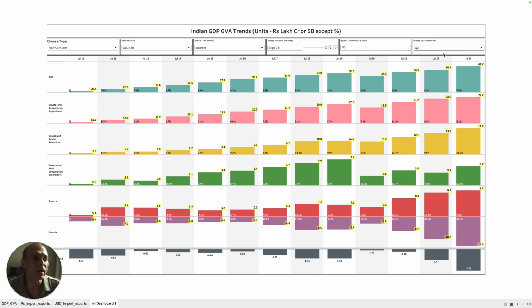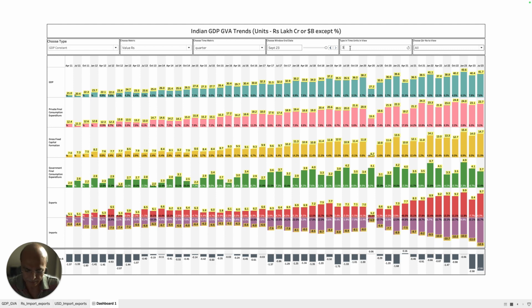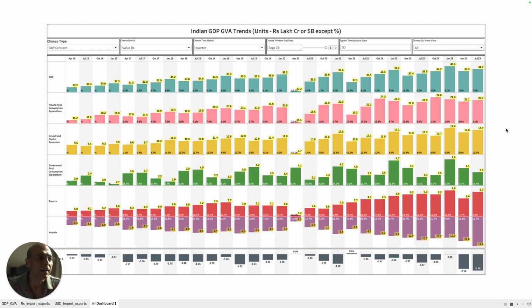Okay, now let's look at the other picture. Let me bring the picture back here. One of the important aspects to notice is that private consumption has picked up. Though it has not picked up significantly, it has picked up, which is a very good sign as far as India's GDP is concerned, because most of the contribution to India's GDP comes from private sector final consumption expenditure. You see, this is 23.7 lakh crore in a bucket of 41.7 lakh crore. If private sector growth does not pick up, then we are doomed. We are going to have a huge problem. So let's focus on private sector consumption expenditure.